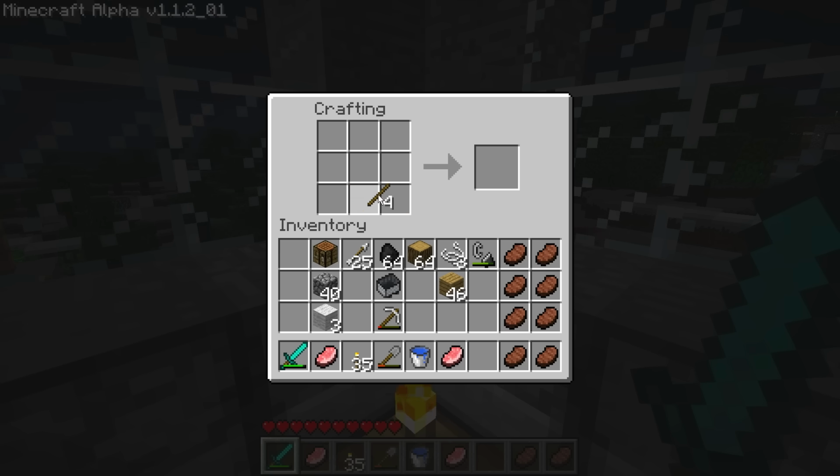Now, I've never made a bow in this version, not yet, but there's a first time for everything, and I don't know what I'm doing incorrectly. Maybe this is backwards? Huh? Wait, it is backwards, just not in the way I was thinking. I do that all the time. Alright, here we go. There's our bow.